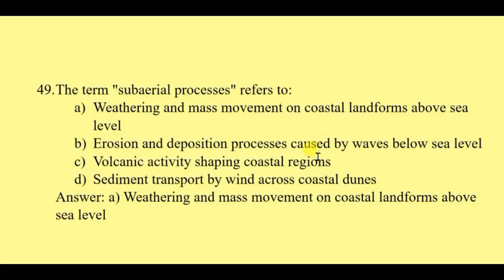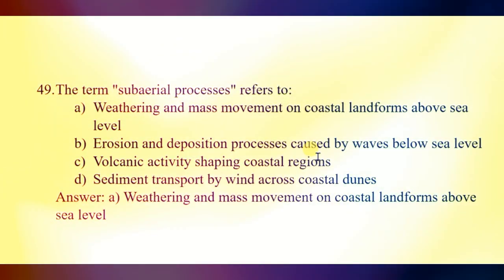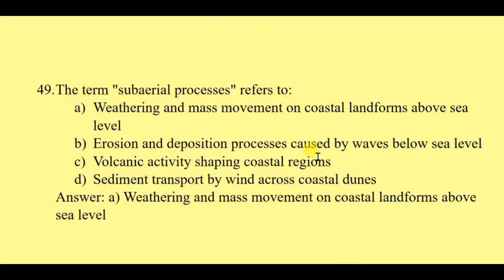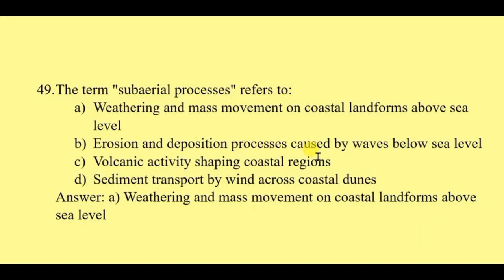Question 49. The term subaerial processes refers to weathering and mass movement on coastal landforms above sea level, erosion and deposition processes caused by waves below sea level, volcanic activity shaping coastal regions, sediment transport by wind across coastal dunes. And the correct answer will be weathering and mass movement on coastal landforms above sea level.